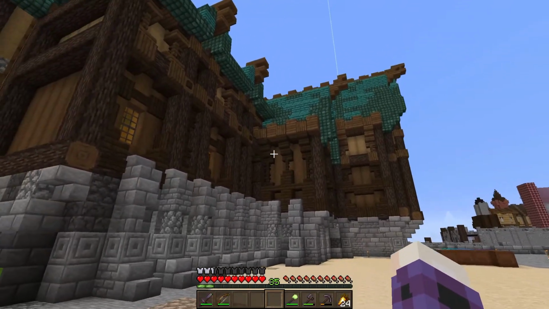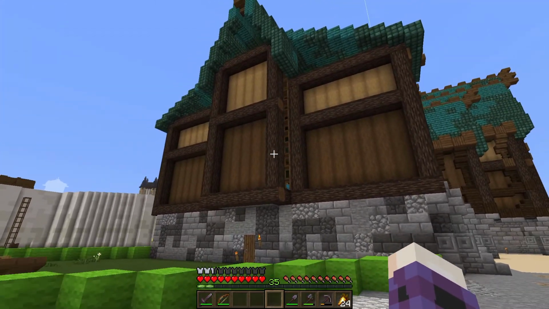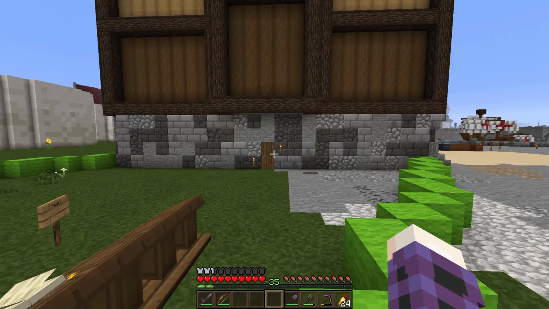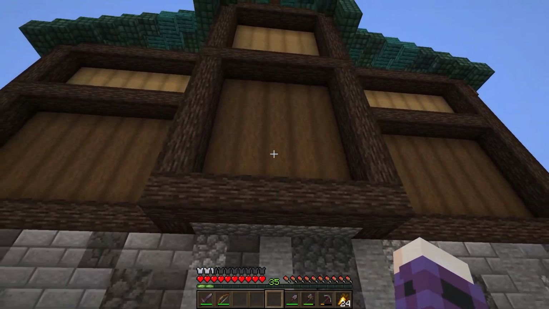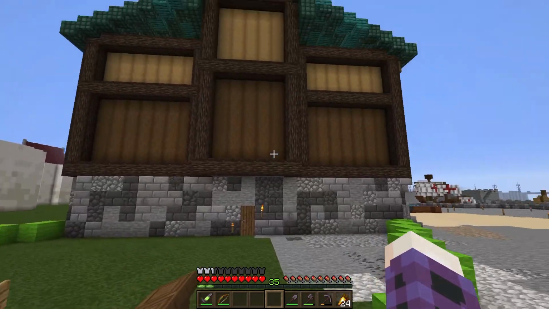Anyway, we're gonna move on to this side over here, and this side is gonna be the side entrance to the building. So this will also have an entrance to the storage system, and this ends up in like the bulk storage area over here. So we need to prep this, build this up, and I'll show you the result afterwards again.